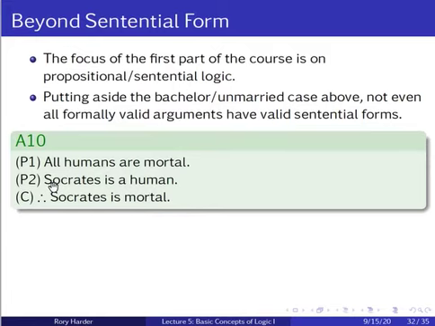So as we saw above, we could replace these words humans and mortals with the nonsense words bleep and bloop. So we could say all bleeps are bloops, Socrates is a bleep, therefore Socrates is a bloop. And that would be a valid argument, and that demonstrates that this argument is valid in virtue of the form, that the particular meanings of these words does not matter.